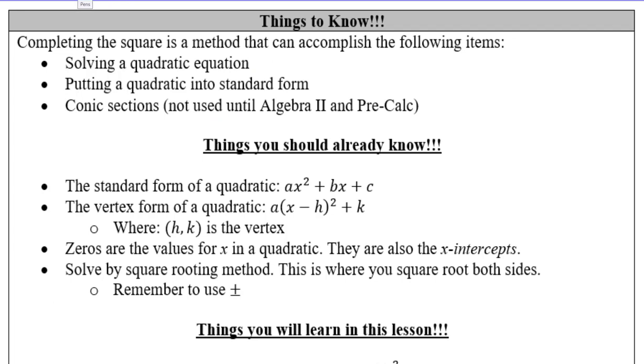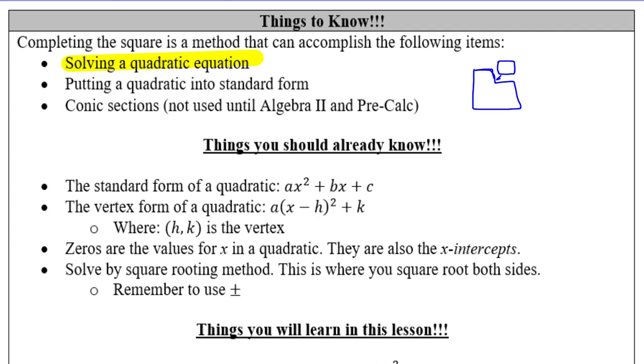Completing the square helps us do several things, and there is a nice little visual. We can do this activity when I get back. If you had a square and you had a piece missing, we can add a piece in to complete the square. That's basically what we're doing. If we wanted to visually represent this, we could use some kind of blocks. But for the most part, we're going to use it to solve a quadratic equation.